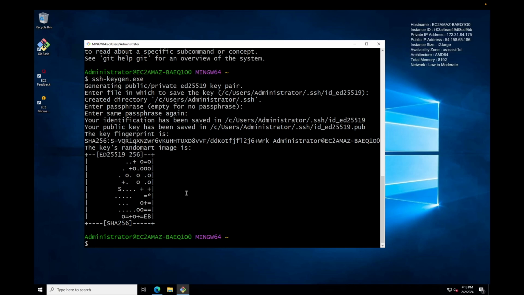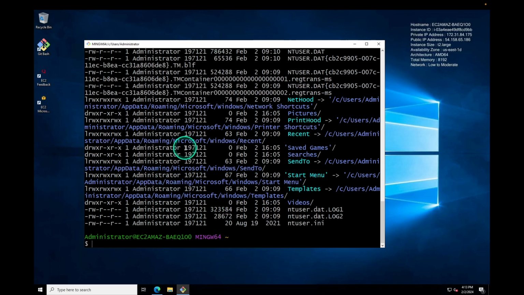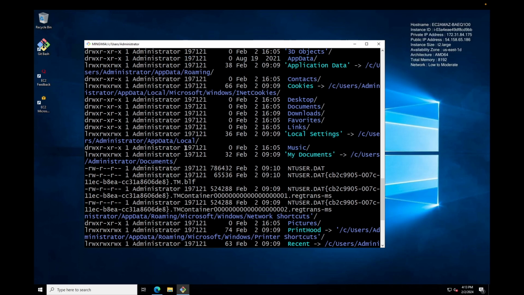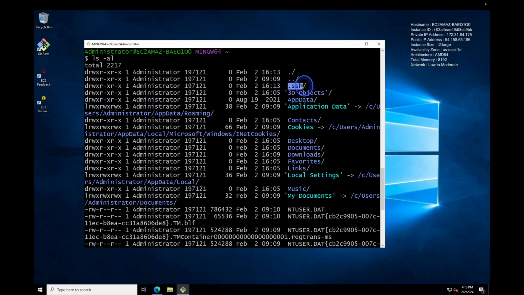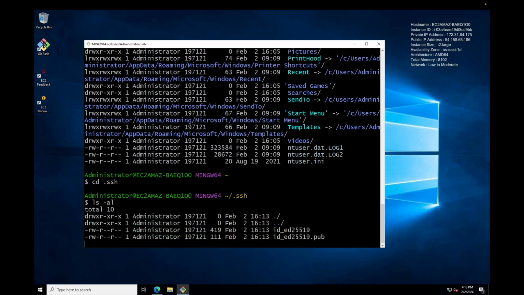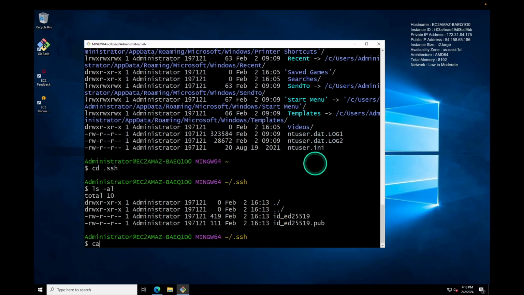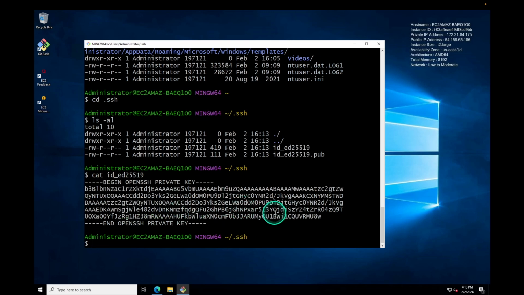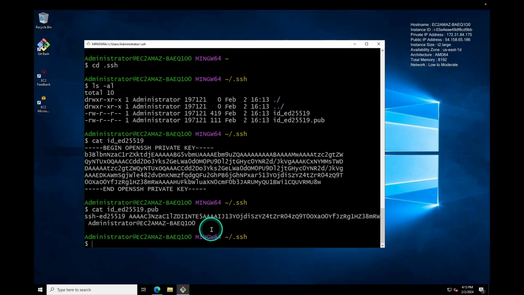And now if I ls in this directory, I will see that there's a little hidden directory called .ssh up in the top. And if I cd into that, you will see that there are two keys. So the private key, the first one, is 419 bytes. This is actually kind of on the short end of these things. They're normally almost a whole screen full. And if I want to look at the private key, then that's here. And so that's really good.